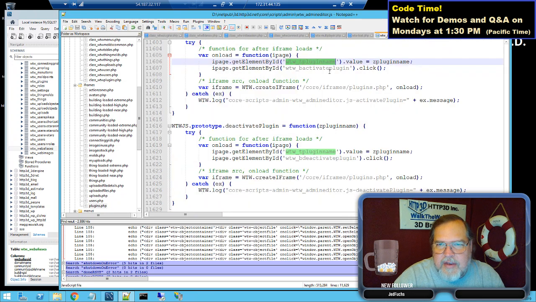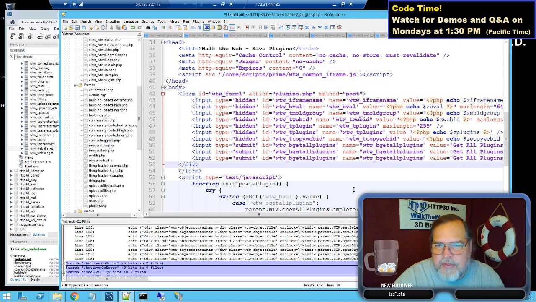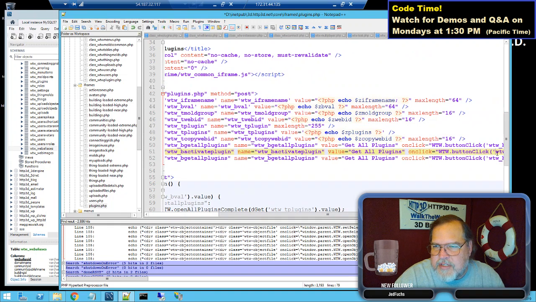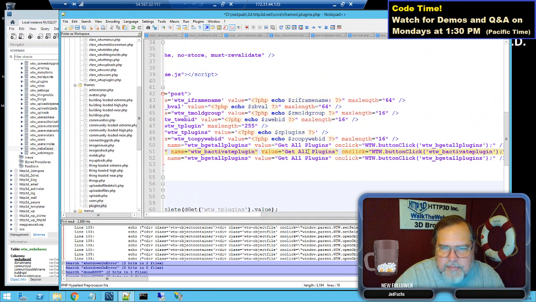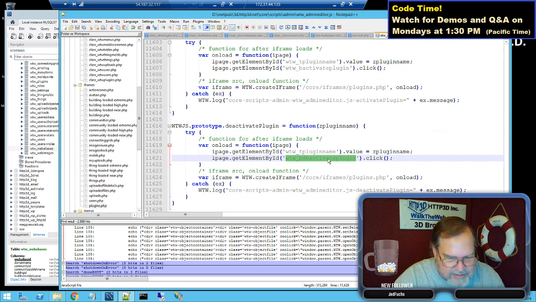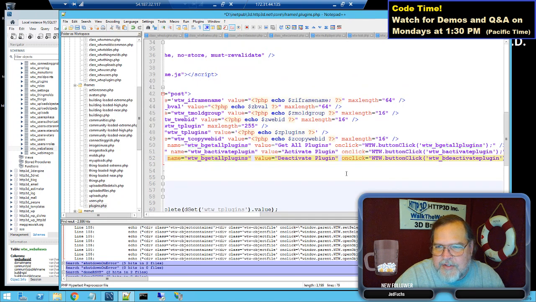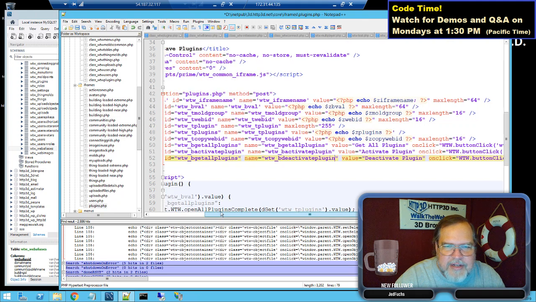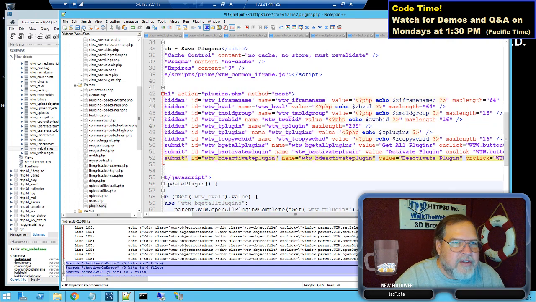There it is. Okay, the next thing is I have 2 buttons, so we're going to set both of those up. All I do is copy a current line that I had from a button, and we're going to just update these fields right there. And this one's going to be activate plugin, and this one's going to be deactivate. I put the names here only because if you actually look at this page and you're trying to track something in the code, it'll help somebody following the code. For myself, I try to make the button names and everything else very self-explanatory, so it shouldn't be an issue anyway. But, you know, the more people that look at the code, the more you got to talk it out.